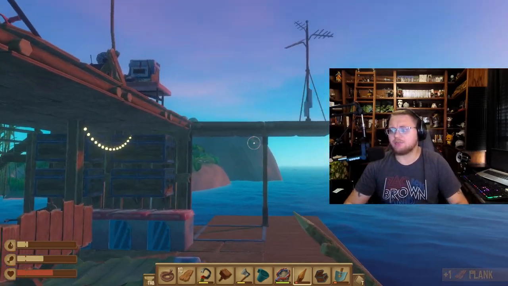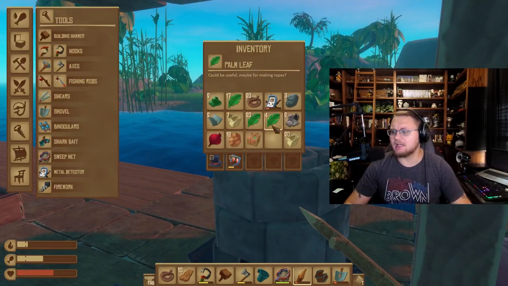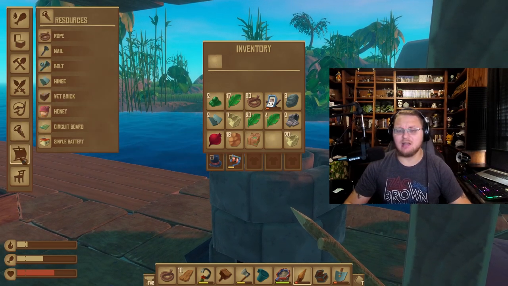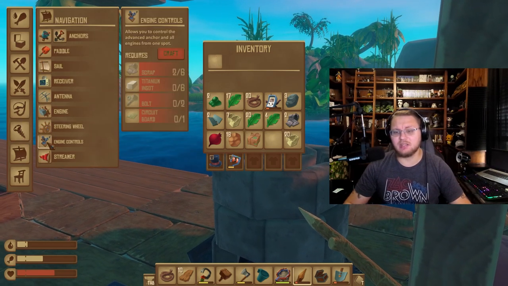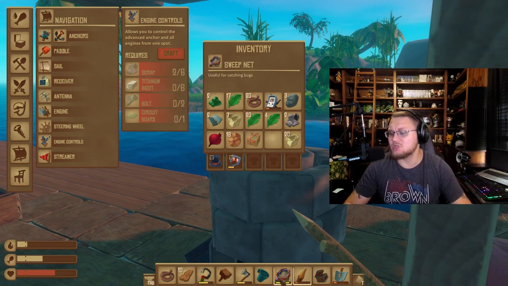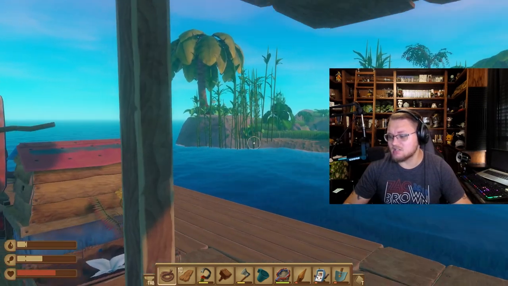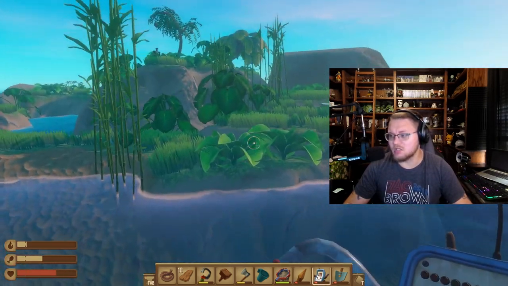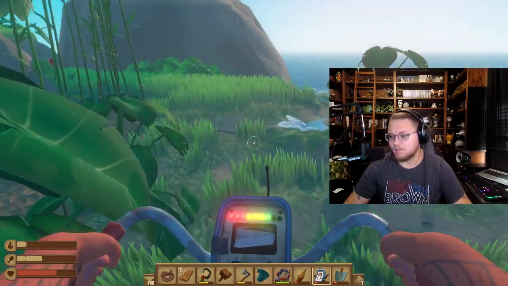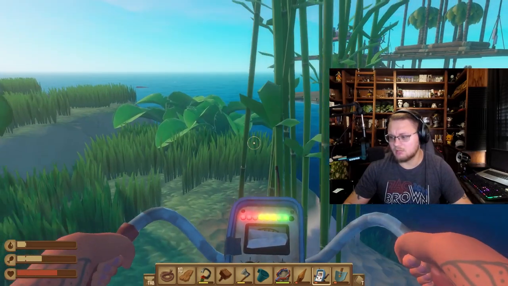So, our raft is kind of lacking, right? Let's talk about what all I'm going to need here in the future. I am going to need this steering, these engine controls, which means I'm going to need titanium. And in order to get titanium, I need to use a metal detector on some islands. So if I use this little metal detector here, now that it's nice and wet, okay, there's something that's going to be right over here, maybe.